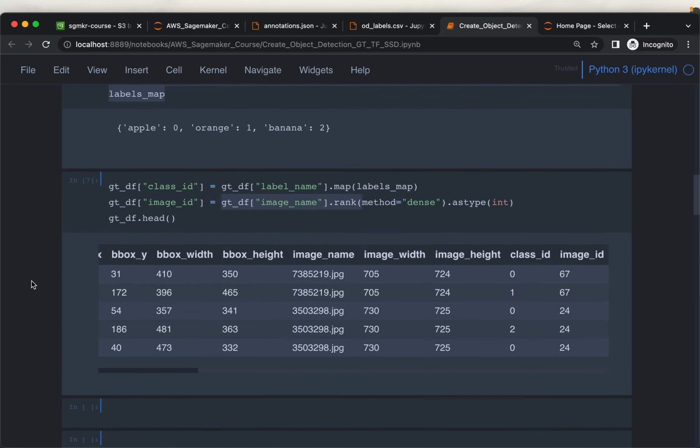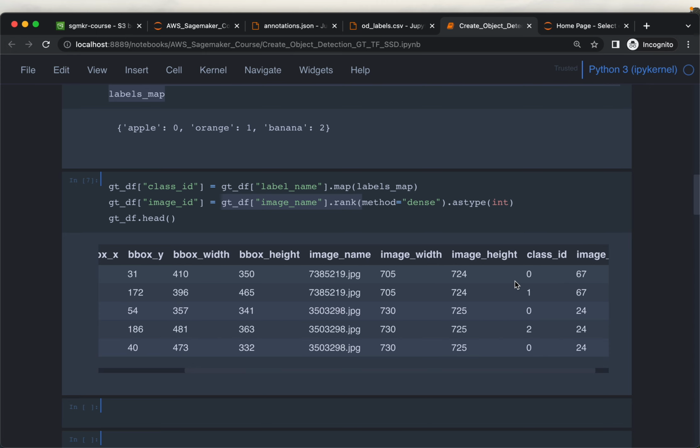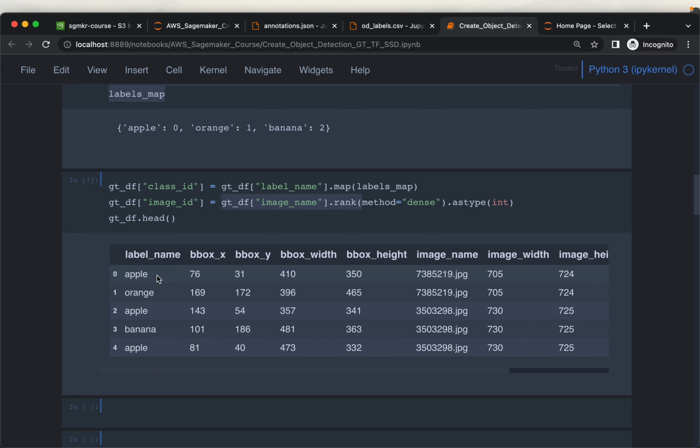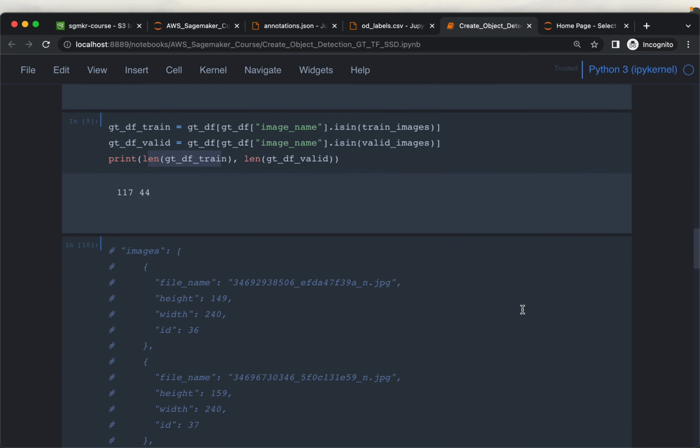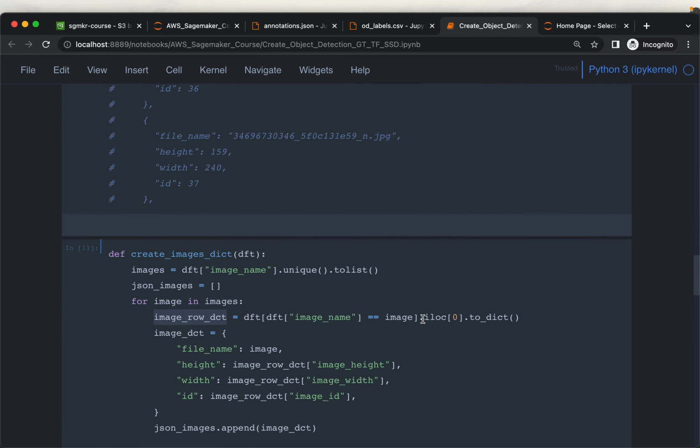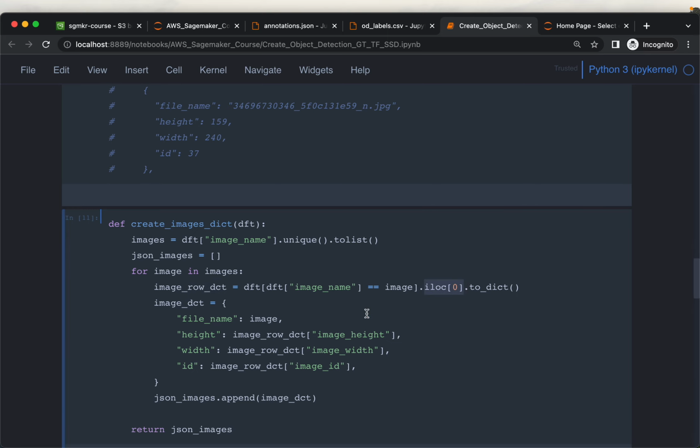Okay, for example, it contains the image name, the width, height, the image ID, and of course all other information, all this information for the first object. Because we are not going to use this first object information, we are only interested in this global image level information. This method works, right? Choosing only the first row. All right.